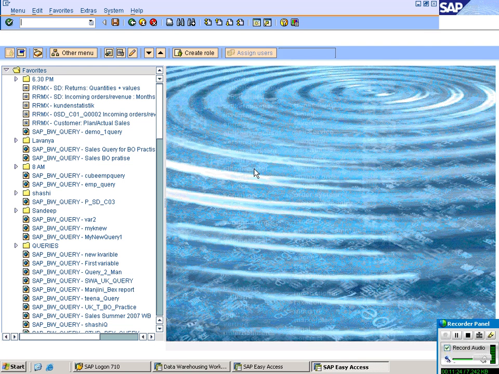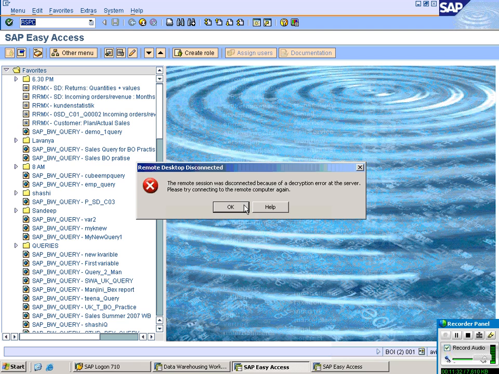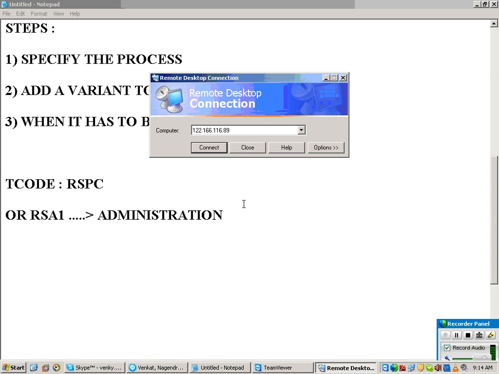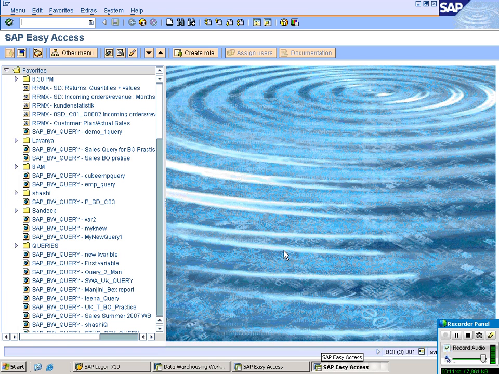Go with RSPC. Just go with which T code now?